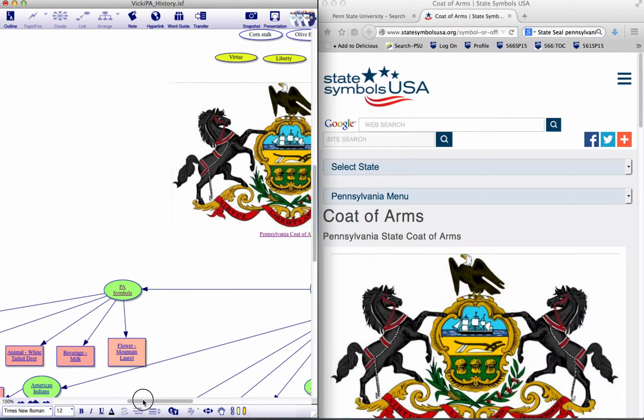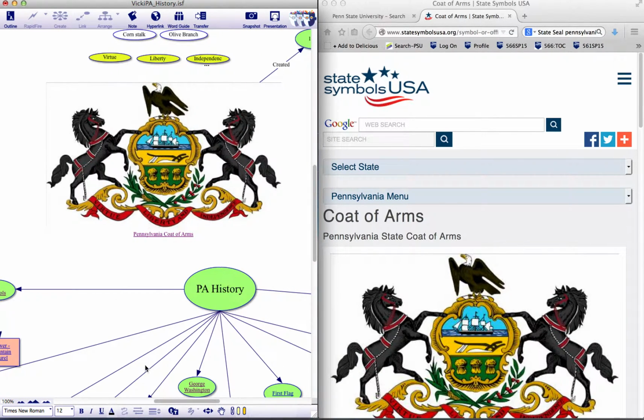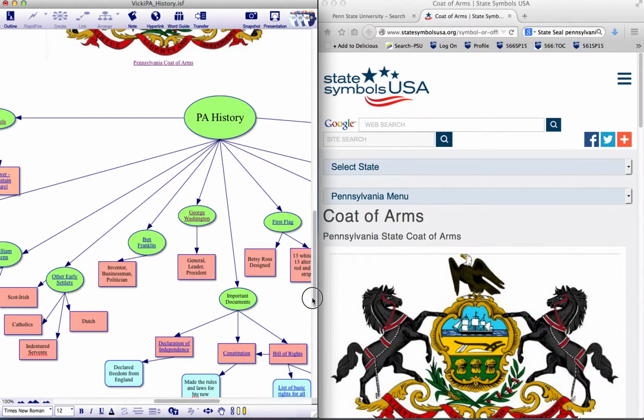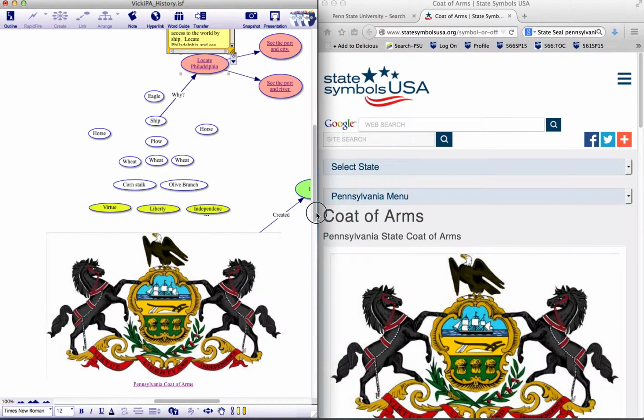I worked off of that a little bit and picked the theme of Pennsylvania's coat of arms, and I got this off of one of her web pages.